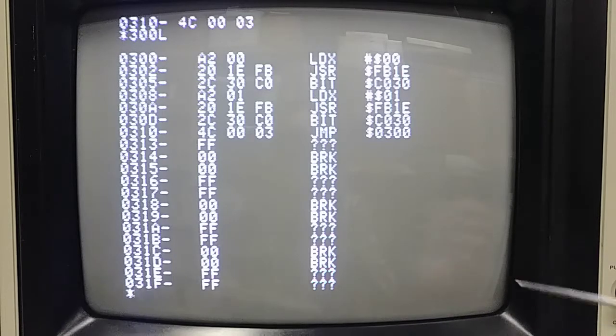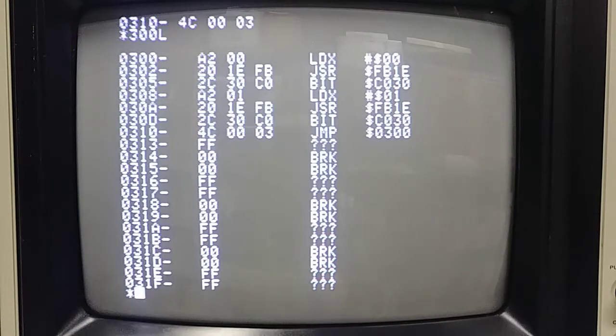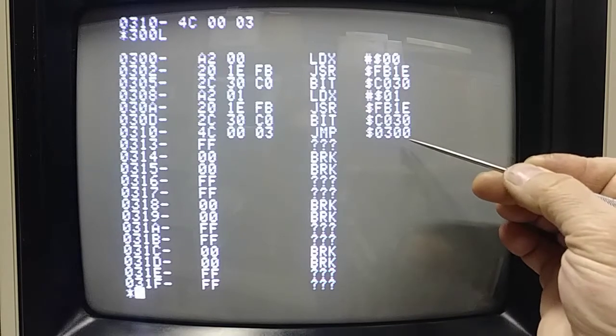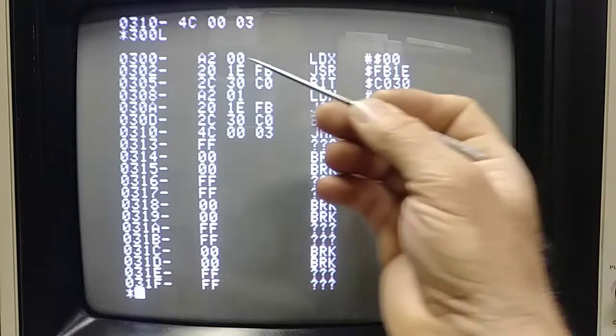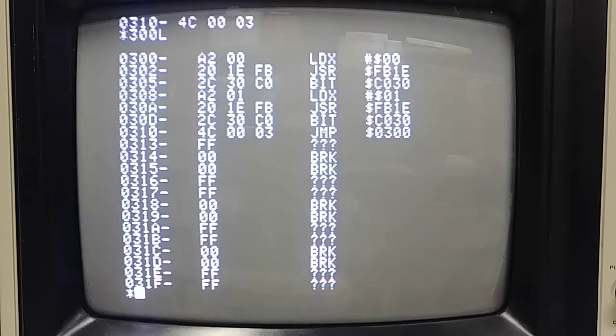The final instruction, JMP, stands for jump. It's like a go-to statement in BASIC, except again, instead of a line number, we specify an address in the Apple's memory, in this case, 300, which is back to the beginning of our program. This results in an endless loop, reading the value of the X and Y axis of the joystick and clicking the speaker in rapid succession over and over again. Once the program is running, the only way to end it is to press the reset button.